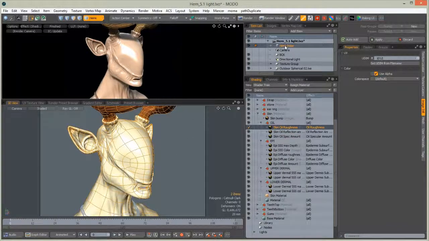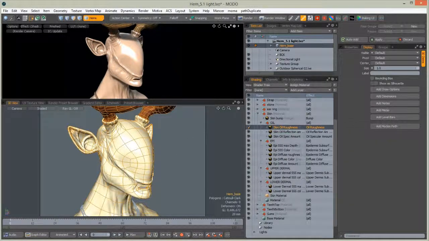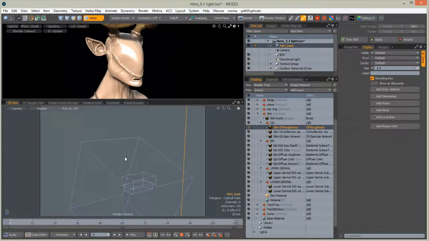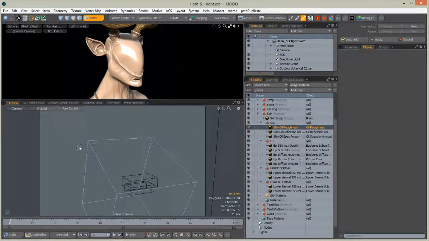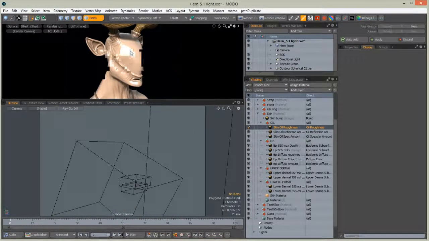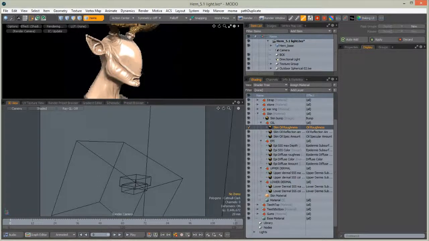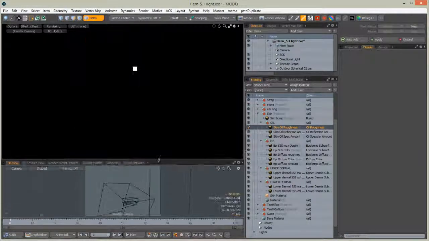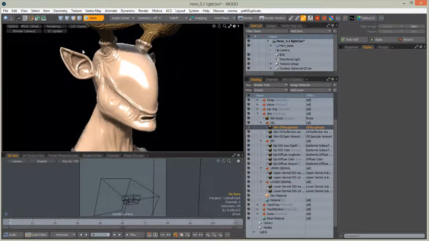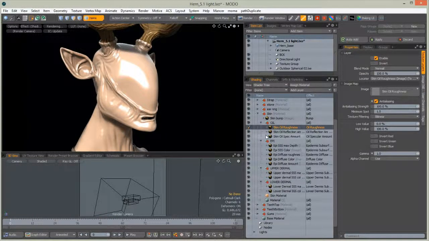Okay, so let's select hand base, go for the display, and tick bounding box. This way, Modo will be much more responsive, because in the GL view our character will turn to only a box, and this way we'll give the preview more memory to work on this complex shader and to update faster. So this is my way of dealing with heavy geometry.